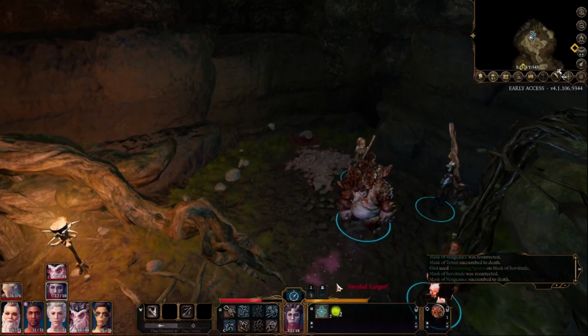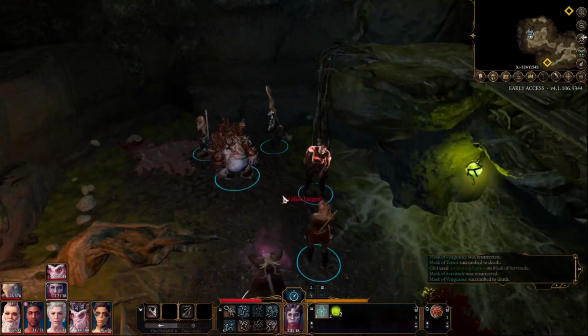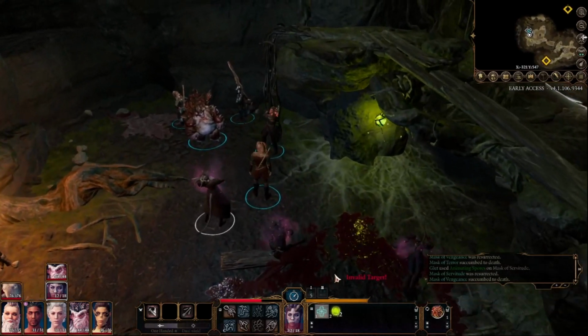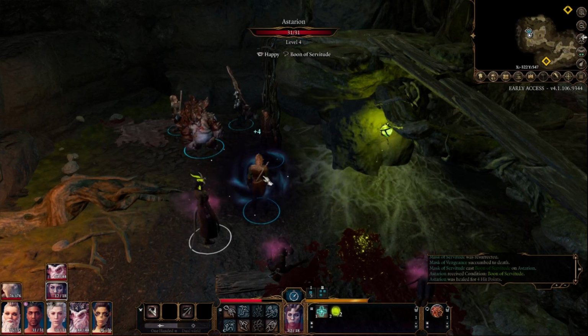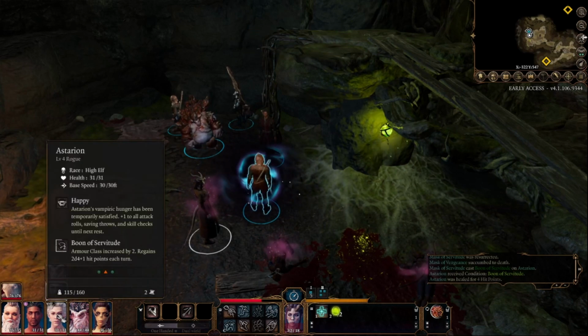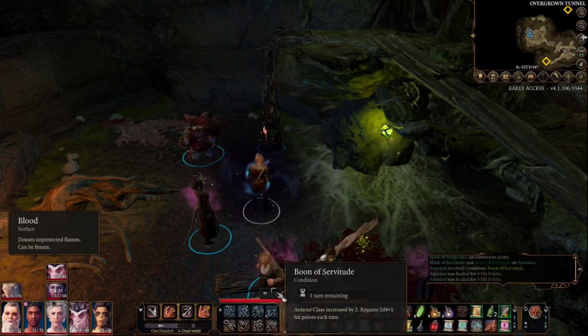So let's have a look. Can't choose what level to cast it at. Who needs healing? In fact, she can heal herself. Right, where's she gone? Oh, she can't heal herself. Fine. But there we are. He's got the Boon of Servitude, which is only going to last a tiny bit longer.